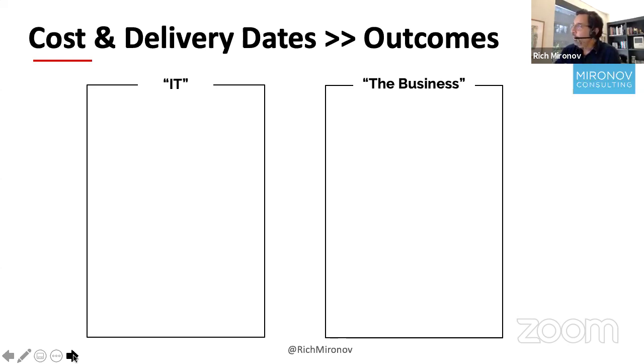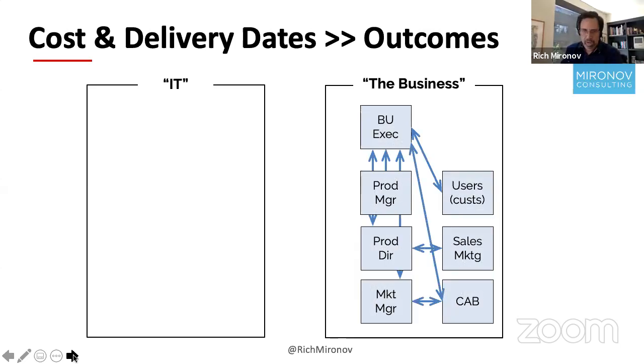So I'm going to fill the rest of the box in, but notice this is an executive level challenge. If you're a PO or a PM way down in the box to the left, it's pretty hard for you to change. But I observe over and over and over again that when we put this structure in place, we're going to have a lot of waste and a lot of frustration. On the right side, it's going to look a lot more political because everybody wants stuff. And if you remember, every team is 10x oversubscribed, so most people don't get most of the things they want.